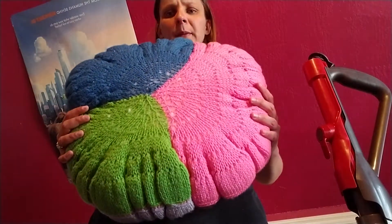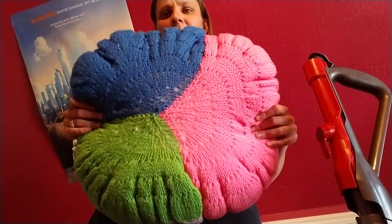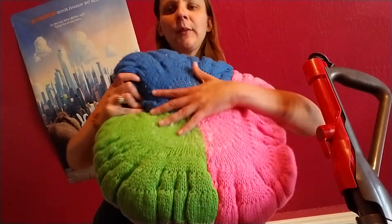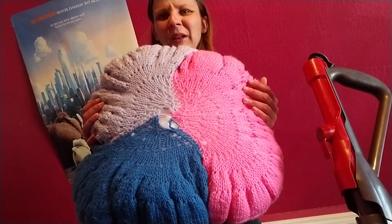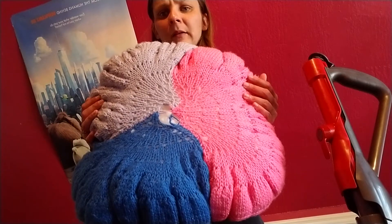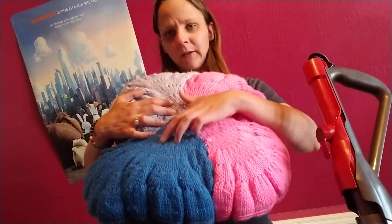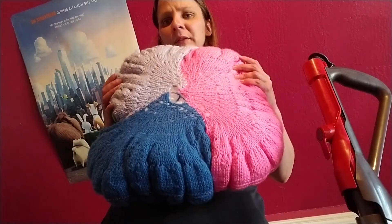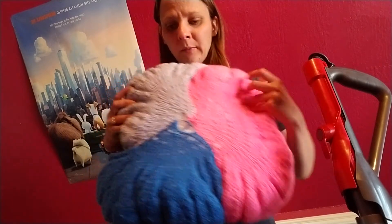Next I have this ginormous pillow that I knitted. It's in different colors and it's really big and ruffly because I messed up the pattern. The back has a hole in the middle because I didn't tie it enough, and some stuffing is coming out. Not the best condition, so I definitely learned from my mistake to always sew tighter when you're knitting.